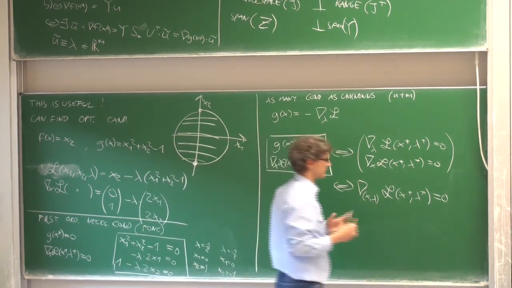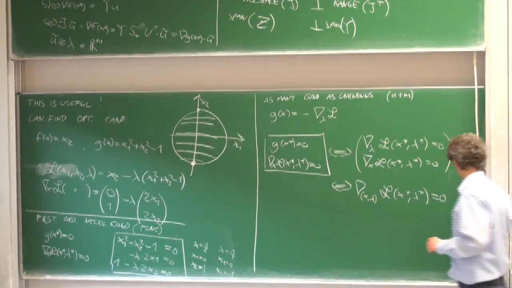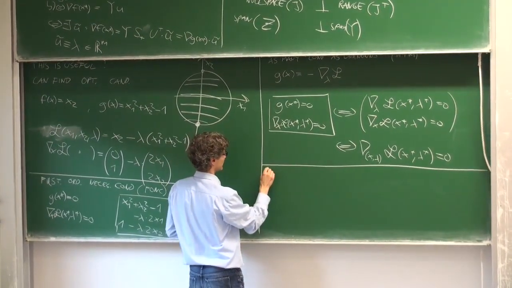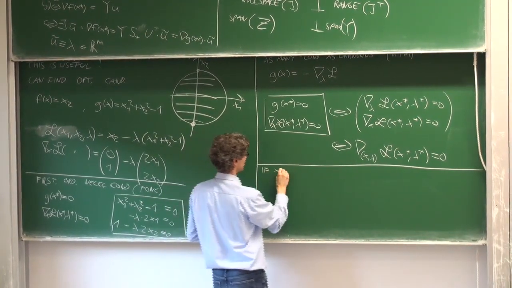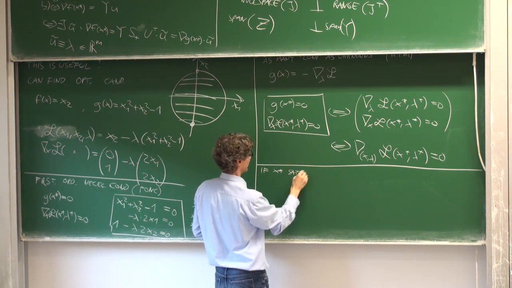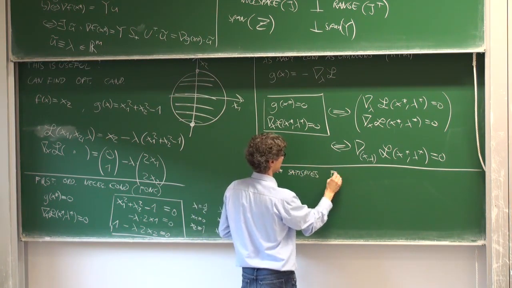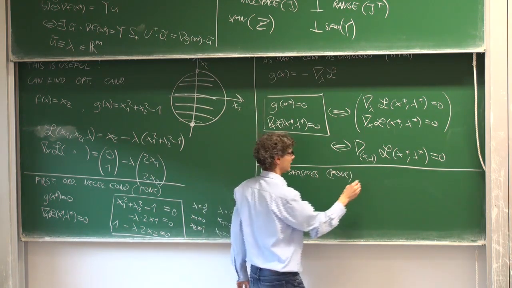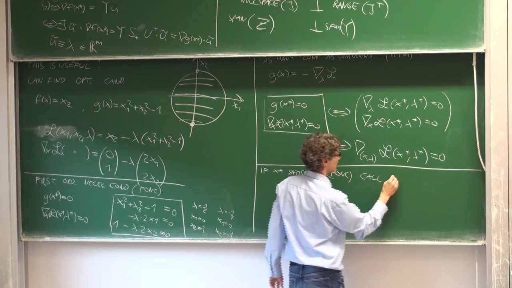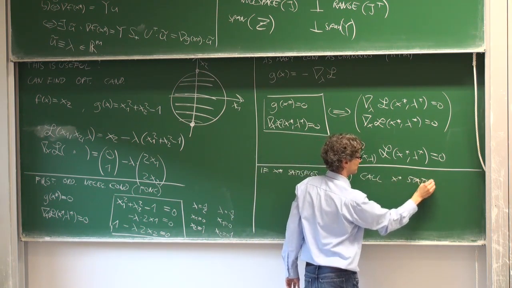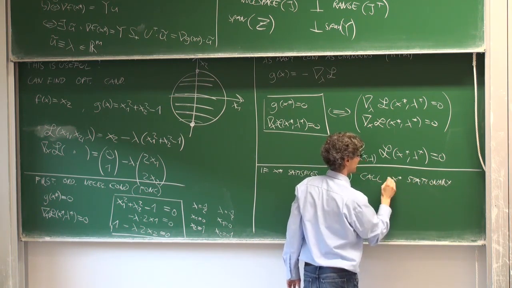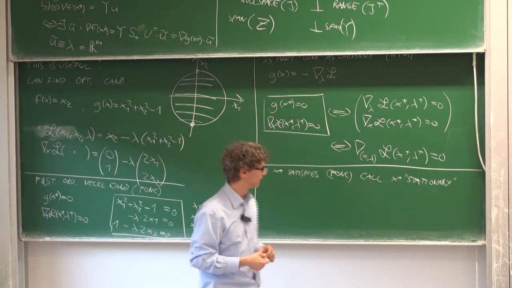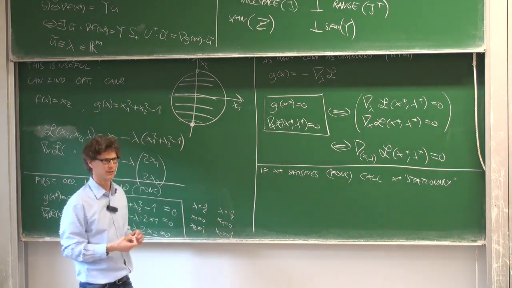Okay, so we have a rough understanding, and now we call a point, if x star satisfies these first order necessary conditions for optimality, which I stated in the theorem and repeated several times, a stationary point. So a stationary point is a point where this condition is satisfied. It doesn't mean that it's an optimal point, but it's just to have a name for it.